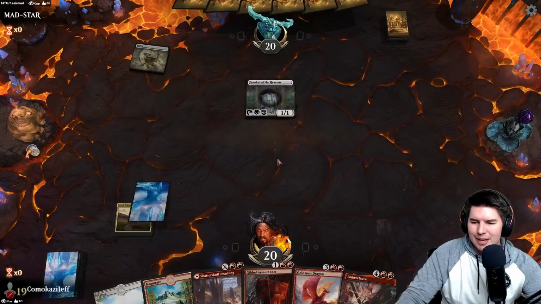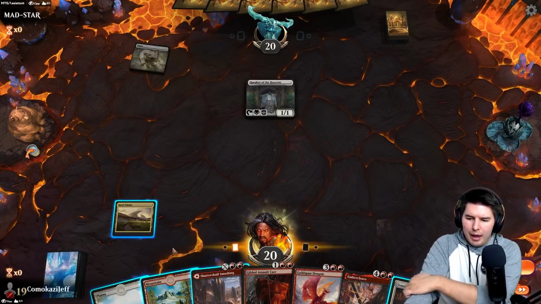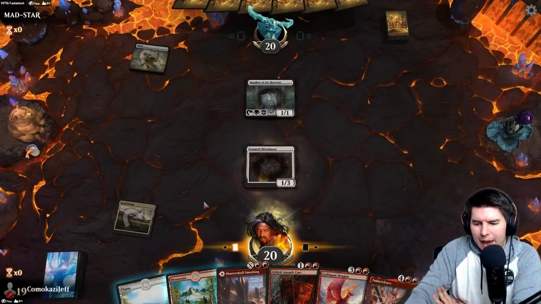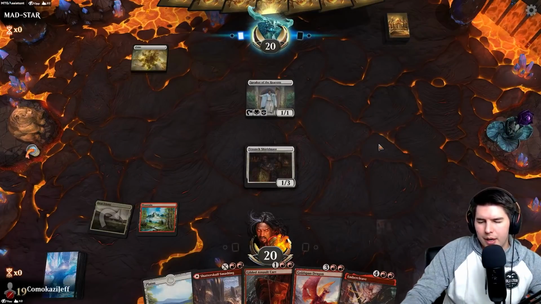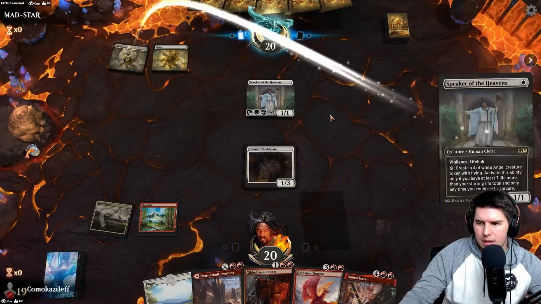Speaker of the Heavens. Shadow Smashing comes a little bit better. I want to just play it out though, as there another tap land? Not yet. We'll just play it out. Pass the turn. It's a good blocker for us. Stops a lot of the mono white shenanigans.